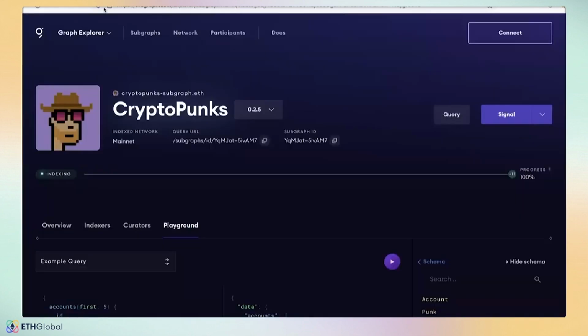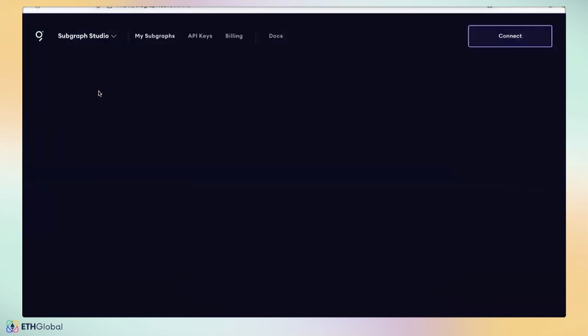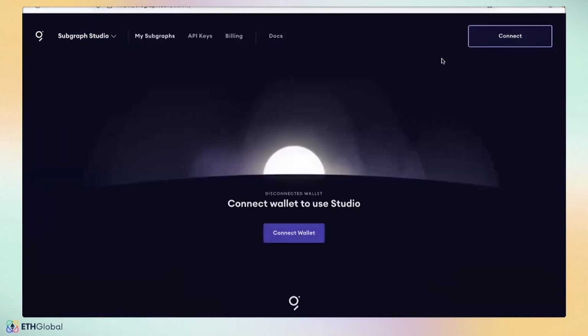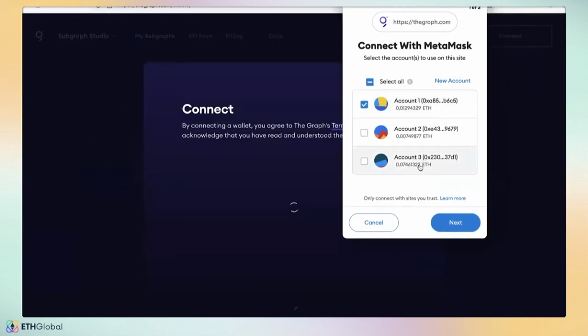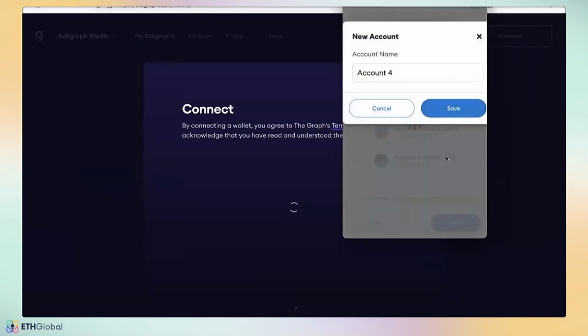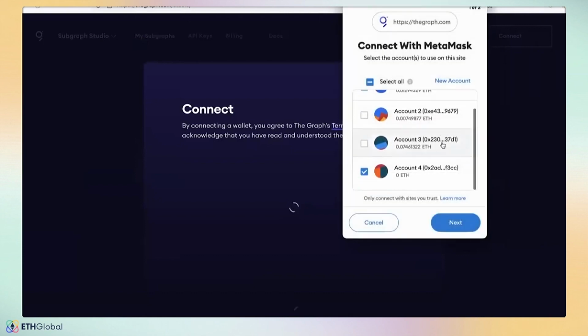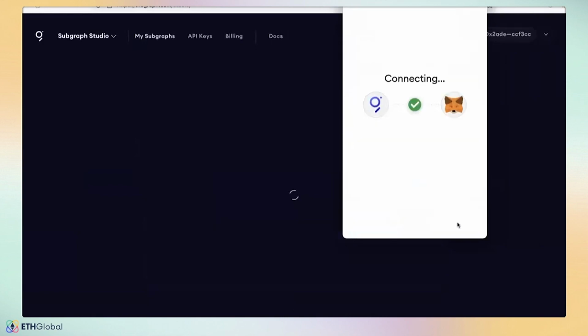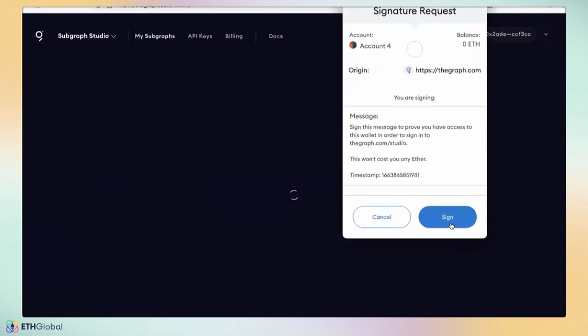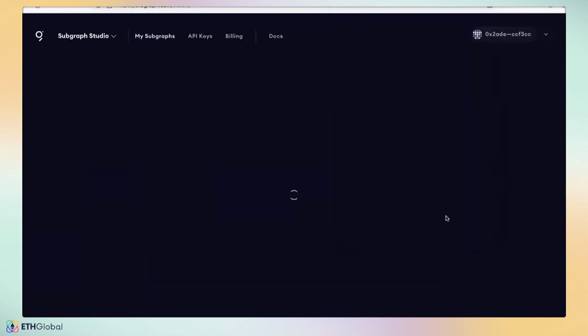So let's do this together. You go to the Subgraph Studio. You connect the wallet, and I will just create a new account and then sign in.